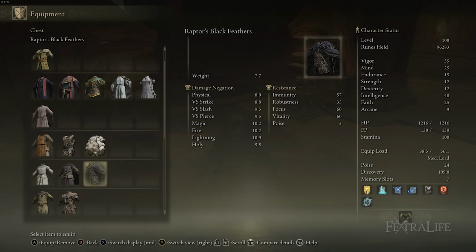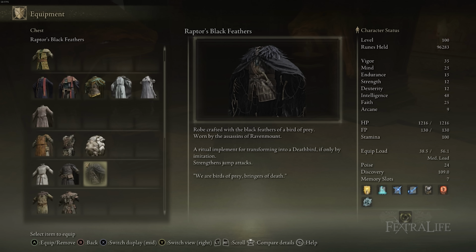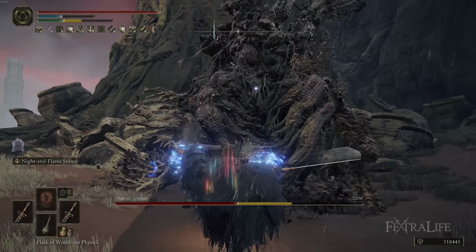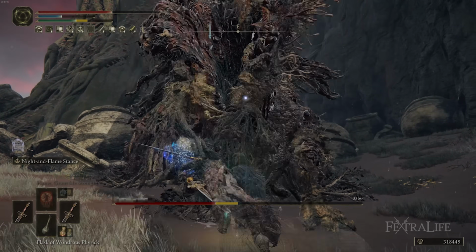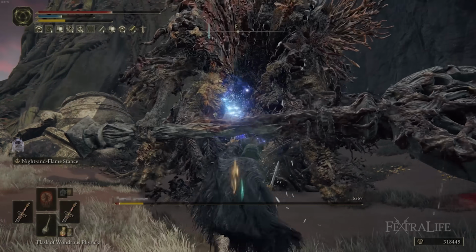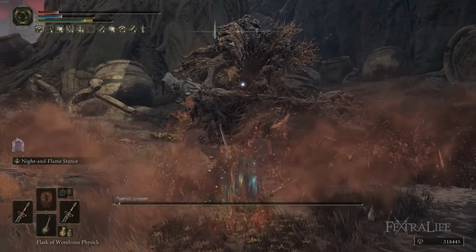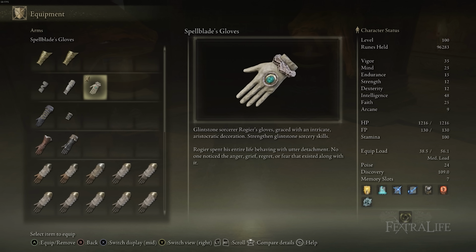Additionally, I also like to use the Raptor's Black Feathers for this build because it boosts your jump attack damage by about 10%. And if you're dual wielding Swords of Night and Flame and you're having an attack rating of like 900 or 1000 or something, when you do a jump attack, you're going to boost that by a further 10%. That's a lot of damage, and it's a little bit heavier than the Spellblade set, so it gives you a little bit more protection, which you'll desperately need with this build. And for my gloves, I use the Spellblade's gloves, increasing my Night Comet by a little bit. And then I go with just heavy legs for a little bit extra protection.